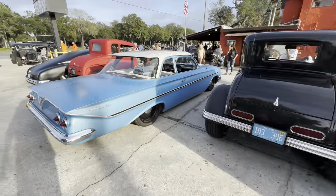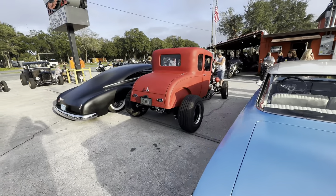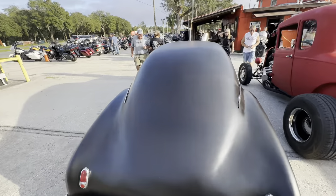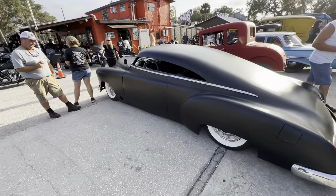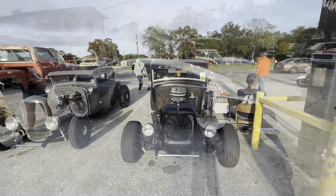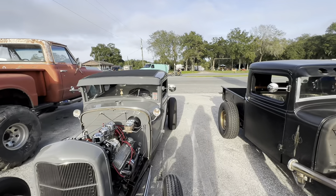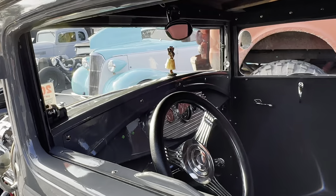This has got my attention. I don't know what this thing is, but how the heck do you see out of the back of it? There's no back window at all. Look how low it is, and some mirrors on the side — that's pretty cool. Bad Apple has been doing the show for a few years now and they usually have it around Thanksgiving time, so if you're in the area check it out. I can hear Don Ho singing right now.